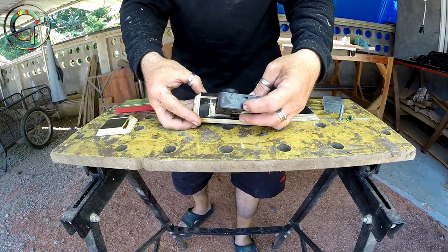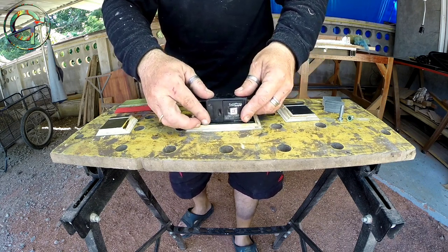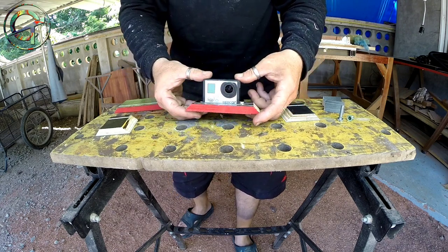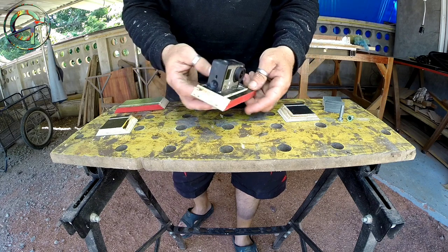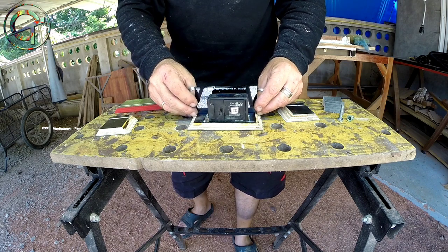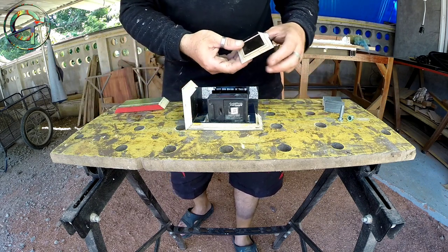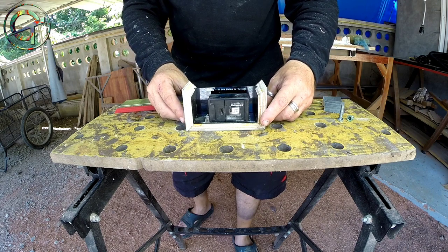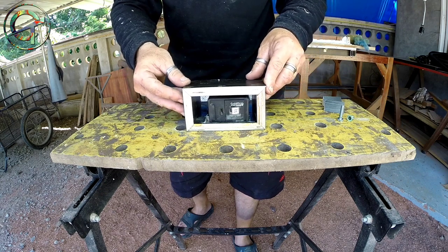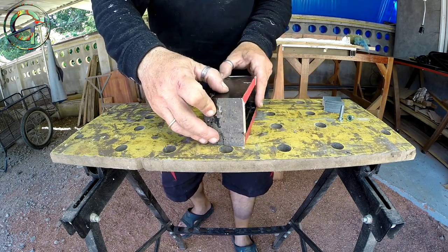Alright, here I am, the recess is done. I cut it a little bit longer than my GoPro length, because I have another camera, so I can fit both cameras in the same case. Let's assemble it one more time, just to check if everything is in order. Perfect, spot on, all the pieces fit in the proper way.